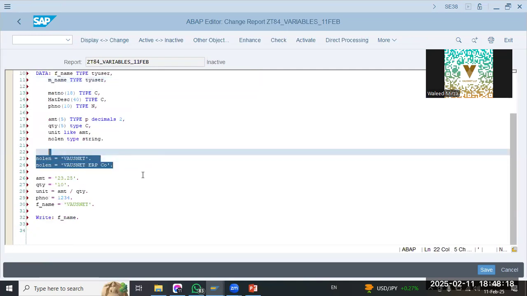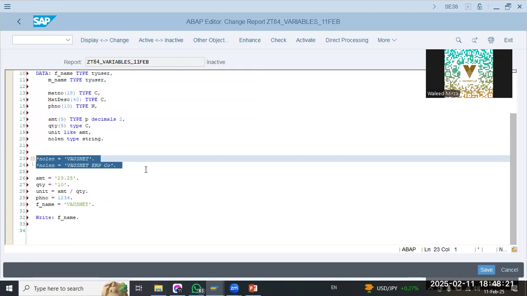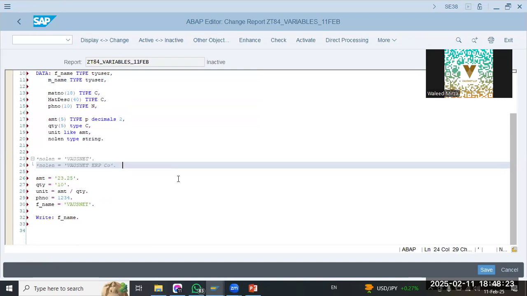We don't want this, for example. I will just use Control and the left arrow pointer, which deactivates the line.